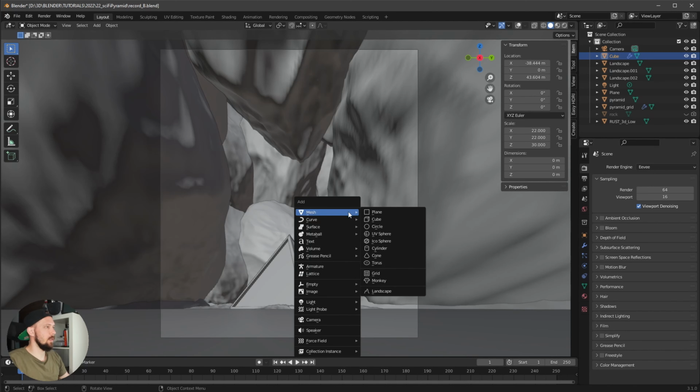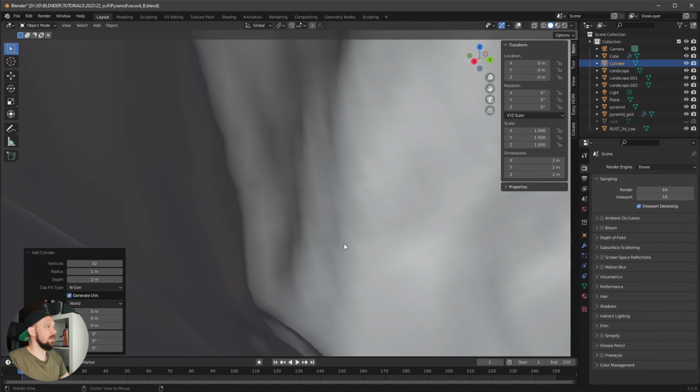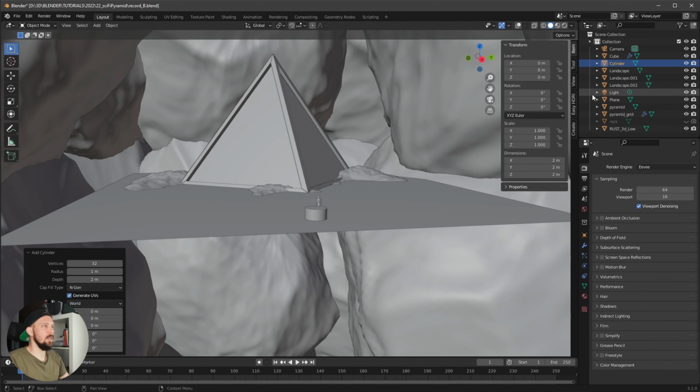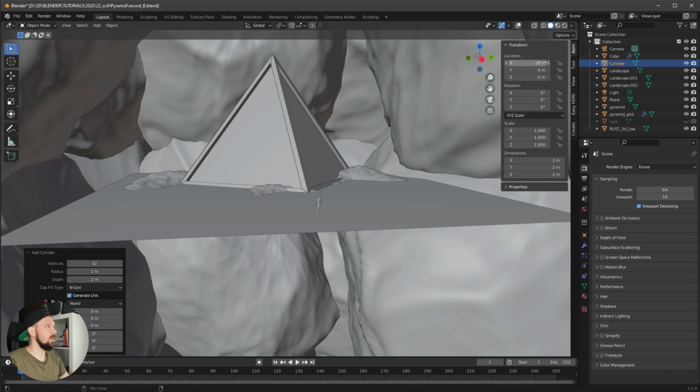And yeah, the last thing for the scene, for some building here, is we need a cylinder. Let's change the settings of this one. The settings are -30 for the position and 35 or something like this.